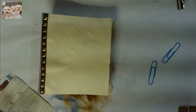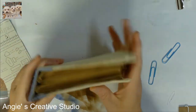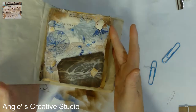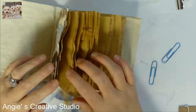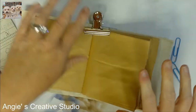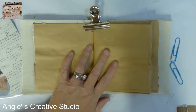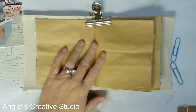I'm Angie, and today we are going to work in our little junk journal book that we made a couple days ago. I am really enjoying doing this. You know, we did the first page as a C, and then I think I'm going to do the back page today, because I'm just in that type of mood. I'm not in no pocket mood. And I'm going to just put a bull clip, or dog clip on it, and see what we can come up with.